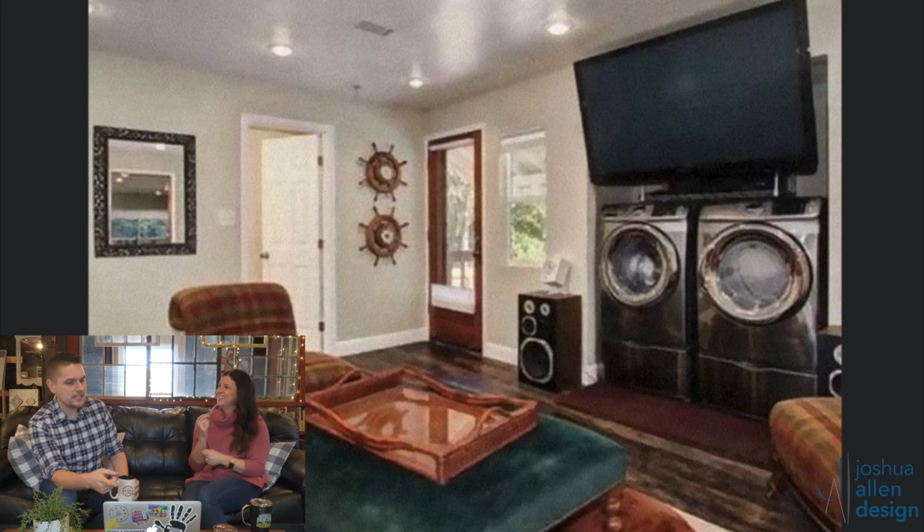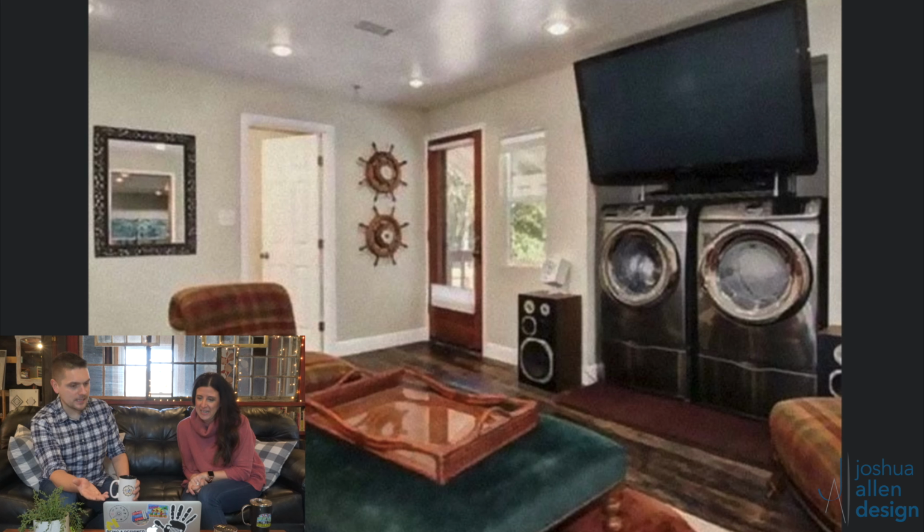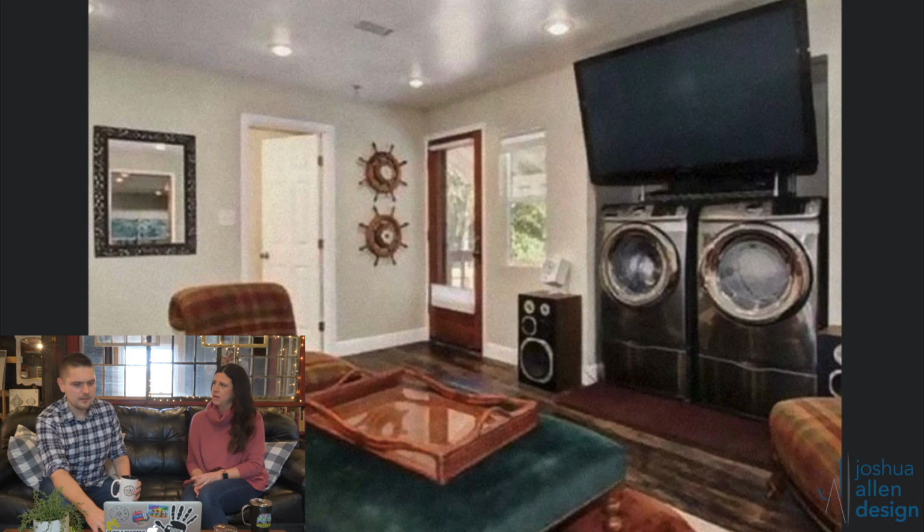I love the attention to detail on the ceiling, though. They obviously used a semi-gloss paint. Yes, it's shiny. And they've added the recessed lighting. Yeah. And those look like the new LED ones. So this is fairly recent. Yeah, and the flooring looks modern. So this is like yesterday. Someone did this yesterday and they put that chair in there too. Let's do laundry underneath the television. Yeah. Let's watch a TV show. You can hear it.